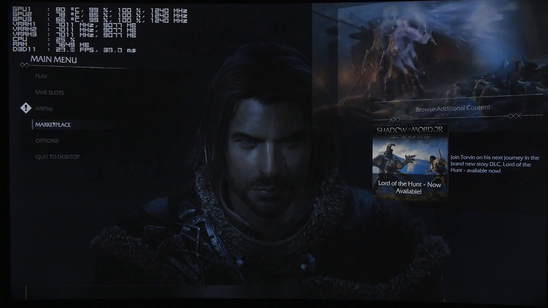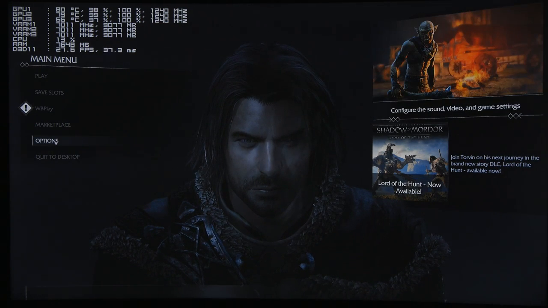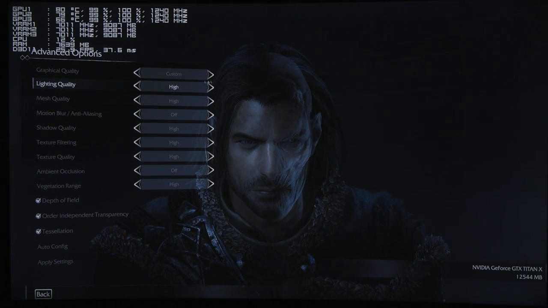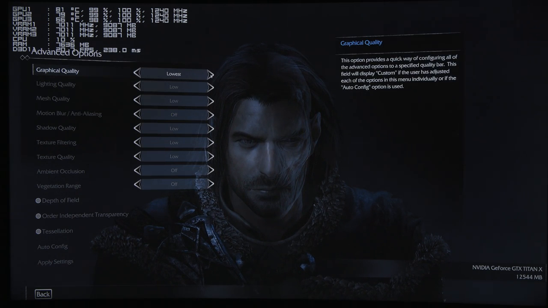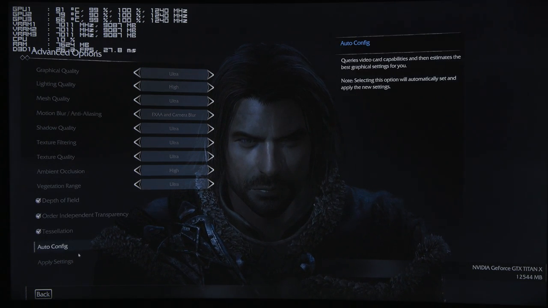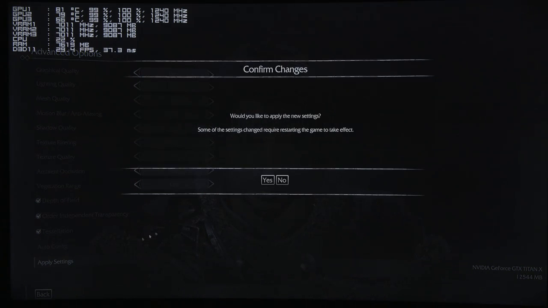Here we go, average frames per second 34, maximum frames per second 89, minimum frames per second 15. You can play this game at this. All right, this is how I would play at this resolution. Now we're going to go ahead and do the presets like I promised you. We're going to do the ultra preset, just the way it is. We're not going to do anything else, we're just going to run that ultra preset. Keep in mind, that was with anti-aliasing and everything, that's unbelievable.